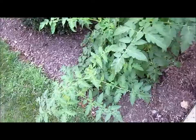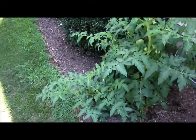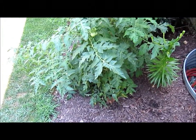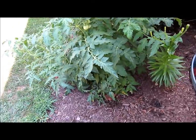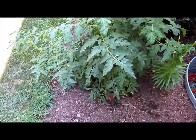And in the same bed as the raised herb bed there, we have a tomato. This is a determinate bush type. I'm not exactly sure of the varieties. This, as well as everything in the garden I'm about to show you for the most part, was here before I came home, so I don't know the varieties. I didn't have a say in them.